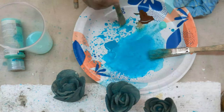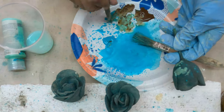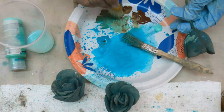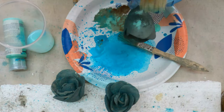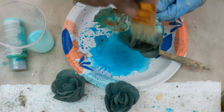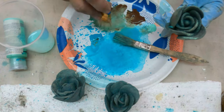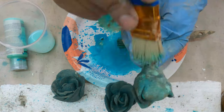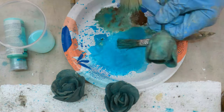Okay, now that they are done drying, you are going to take a plate as you see me doing here, and you're going to put equal parts of your teal paint, brown, and sea glass colored paint. And in no particular way, you are going to grab some of this paint with a very dry brush, and you're going to tap your brush to the rose as you see me doing here, just randomly. And what you're doing is you are starting to create that distressed weathered look.